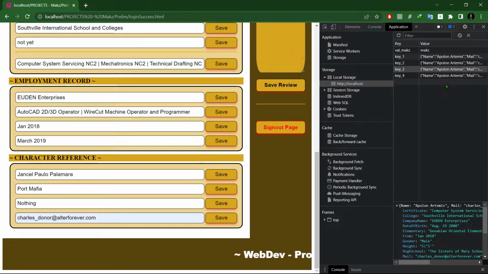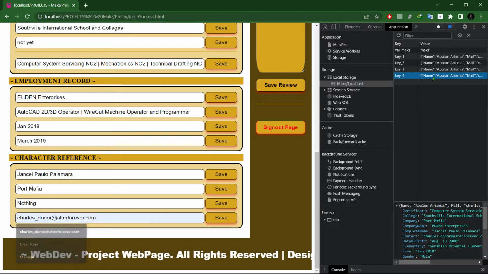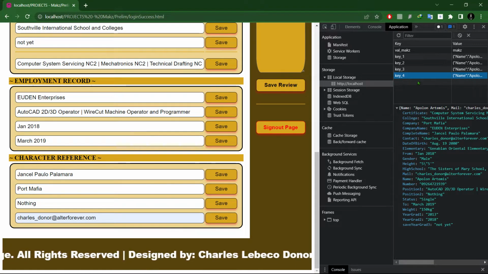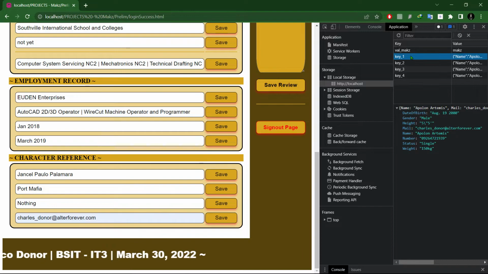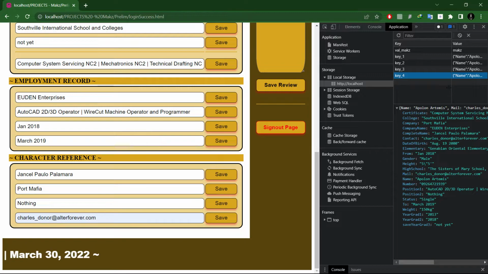will store on the key column, which is key 4, and then the values we inputted on the text boxes will save here on the values. And as you can see, if I click this key 4, all entire values are being saved, and overwrite the old values and keys that we have saved here. Clicking this one, key 1, key 2, key 3 until key 4.